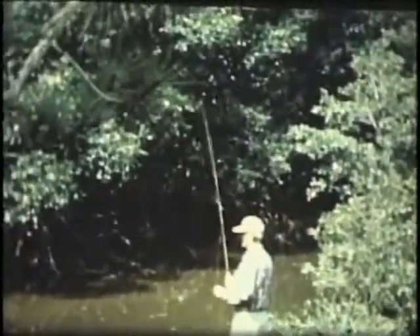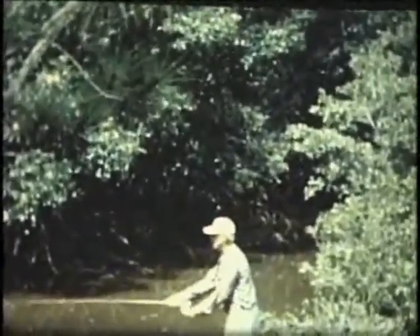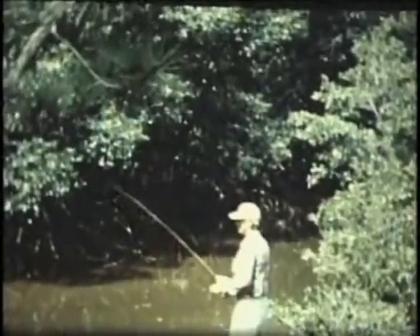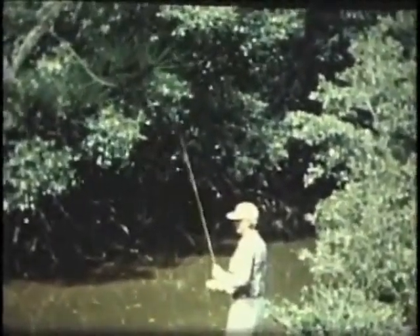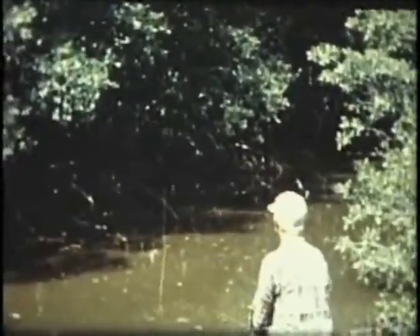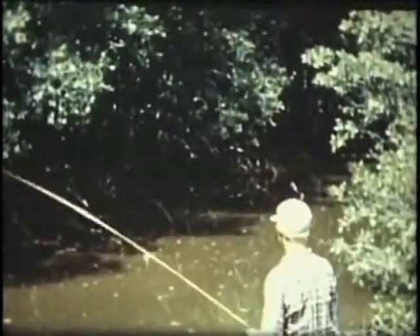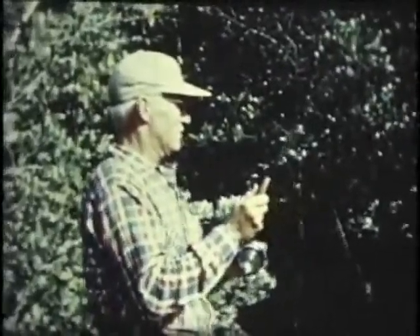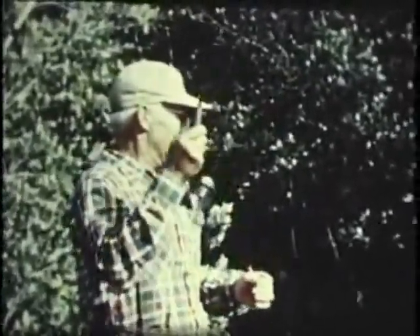There's another canal across the road, so we'll fly up there. I use a roll cast because of the thick brush behind me. Then a backhand roll cast up the canal into a likely-looking spot. Whambo — another strike. He'll be in the air in a second. Watch him gleam there under the surface, and out he comes. That's the great thing about a tarpon — he's air-minded and loves to jump.